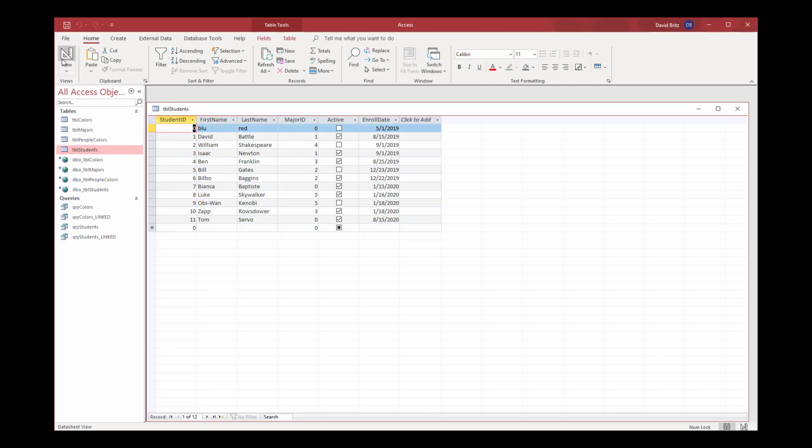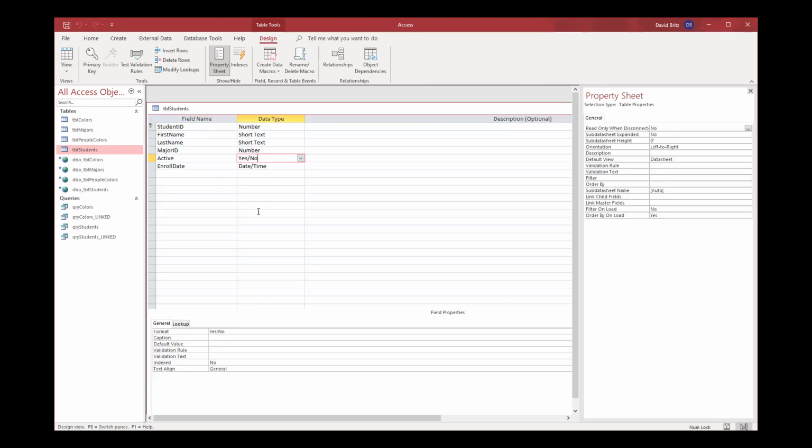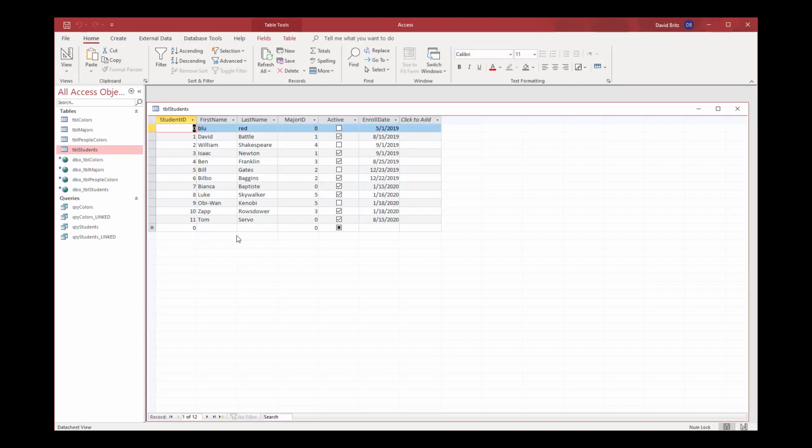I'm going to go back into the Access table here, and I'm going to do the same thing. I'm going to just add a record, and not enter anything there.